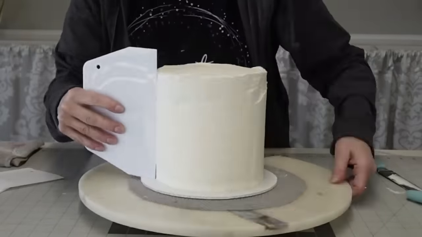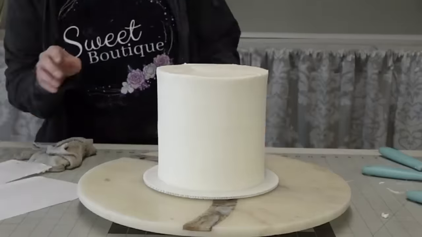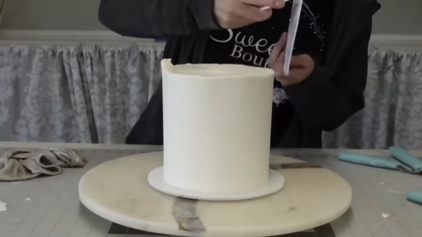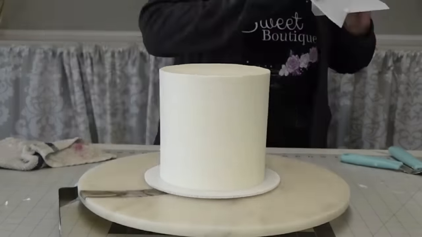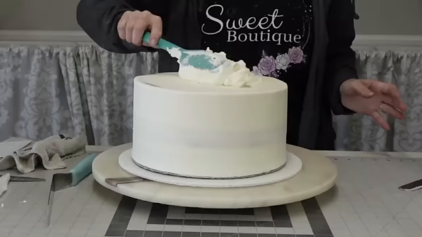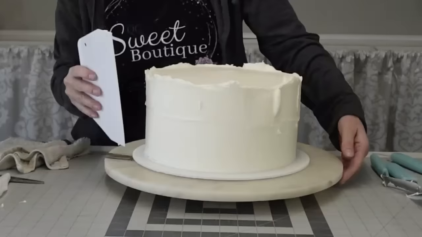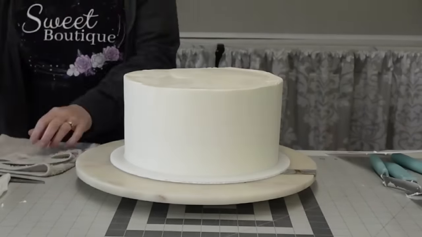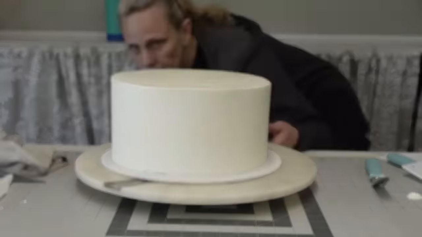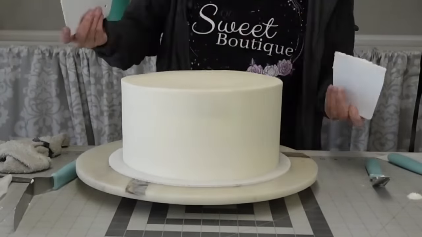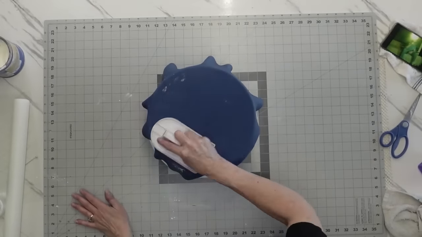Now we're going to quickly cover our top tier in buttercream. Actually I think I did the bottom tier also, but I kind of sped through it because you see me do this 150 times, but I want you to see all the steps at the same time. So I'm using my crusting American buttercream on both tiers. The bottom tier is going to have a wrap of fondant around it but the top tier is just going to have some gold embellishments on it, so we can do that on top of the buttercream with some fondant pieces. Now I put the top tier in the refrigerator while I worked on the bottom tier. Now the bottom tier I wasn't as worried about getting it perfect. You do want your sides to be level and your top to be level, but if your corner's not perfect it's going to be okay because you're wrapping it with fondant anyways.